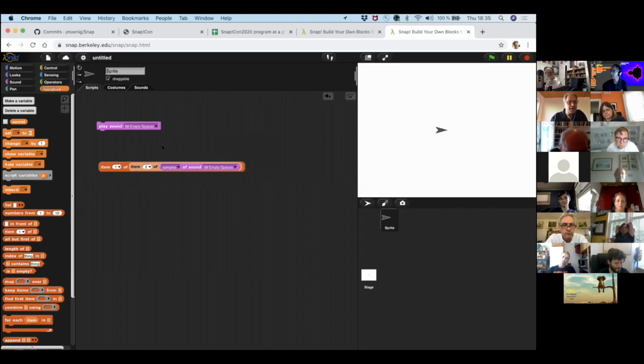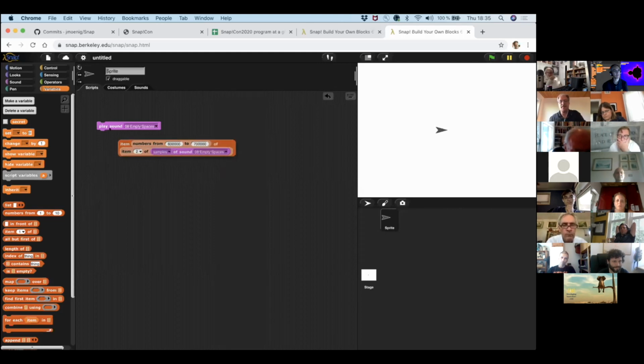And if they're consecutive, I can use the numbers from to block. So for example, I can get the numbers of 600,000 to 700,000. Now I'm getting a list, I can play this.